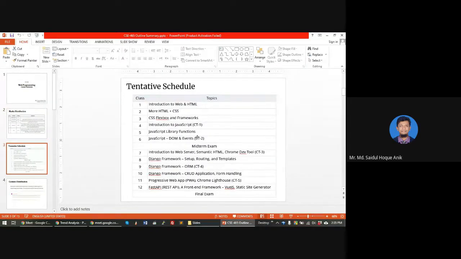So, if you remember, we're going to have our first class test in the 4th week. And if it's okay with you, we're going to be taking the class test at the beginning of the class so that we can have the rest of the class dedicated to the discussion. We don't really intend to hold the class test at the end of the class. Is that okay with you? Yes, sir, that will be better.